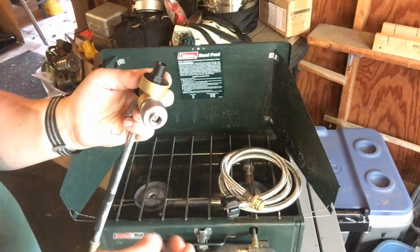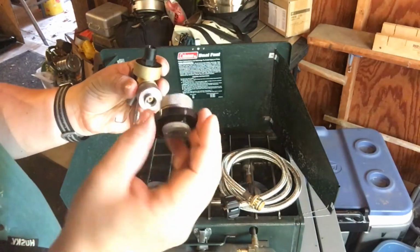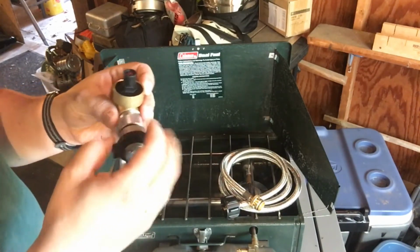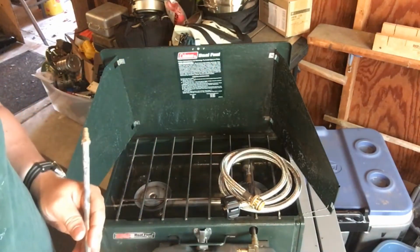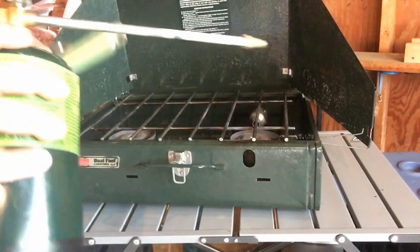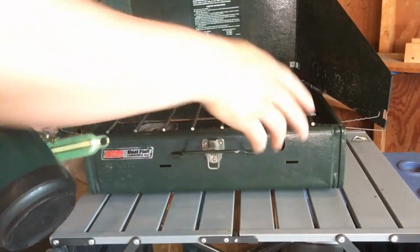And why stop there? I've got this G-Works adapter. I've got a bunch of these, and I've shown them in some other videos. This can plug into here and will let you run food service butane. So let's take a look at these in action right now. Here we have the first adapter, and this is basically how it works.